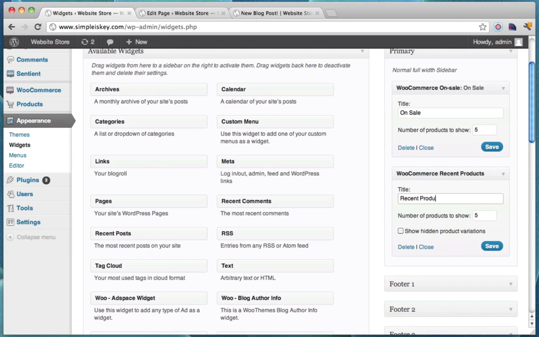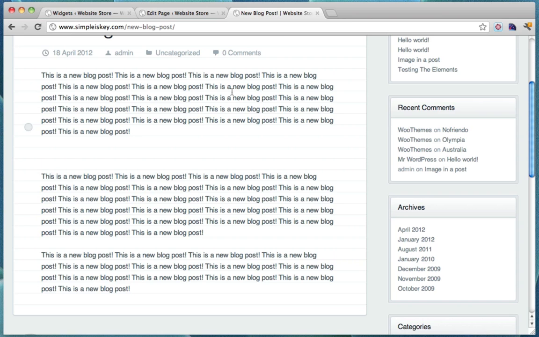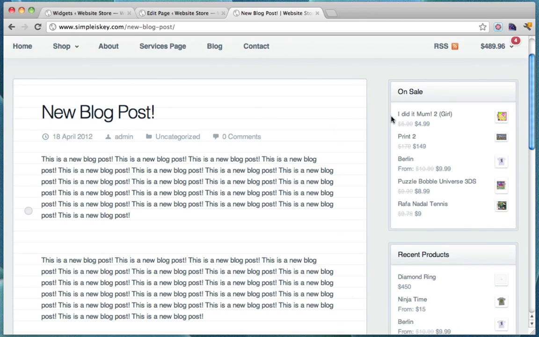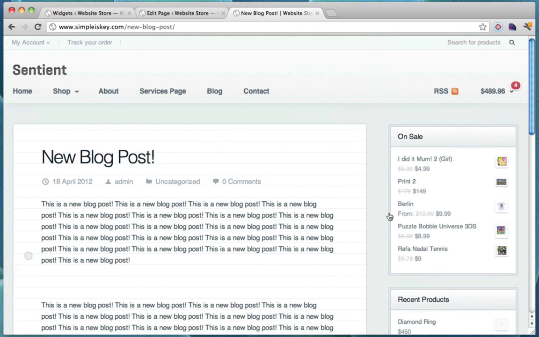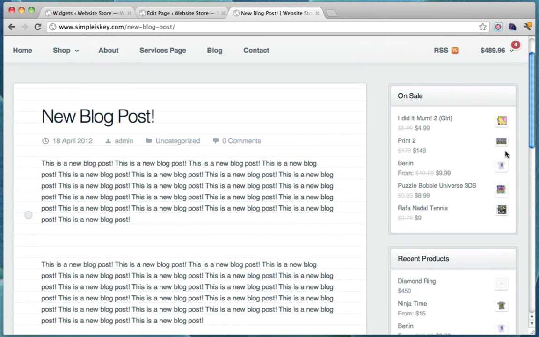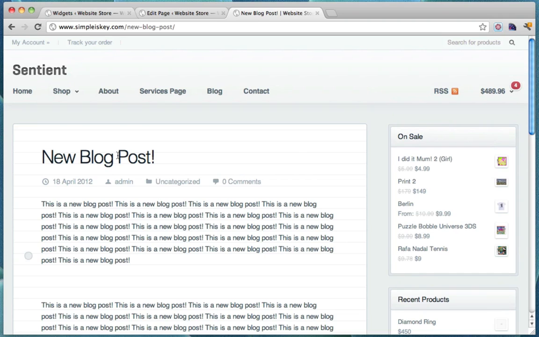And click Save. Now when we go back to our blog and click refresh, there's some things that are on sale here and recent products. Now this is much better because now when they're reading my blog, maybe something will catch their eye and they will click on something that will actually make me more money than them reading the blog.